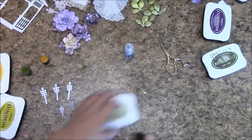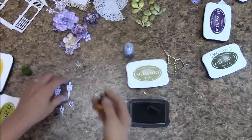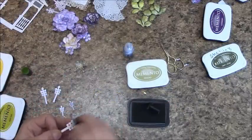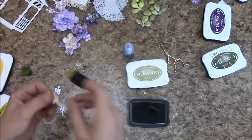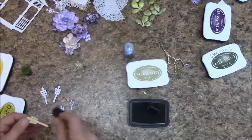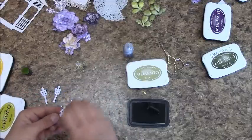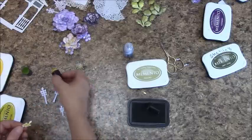Okay, I'm going to start with the yellow because it's very potent. And I'm just going to cover this right over the colors I have. I have the different purples on here, and I'm just going to lightly put on both sides. So I'll show you. And we're going to do that with all of these.